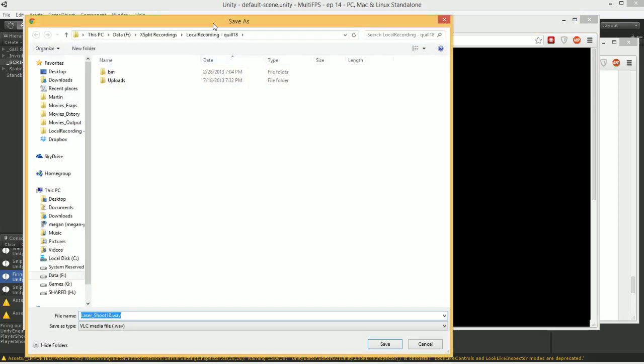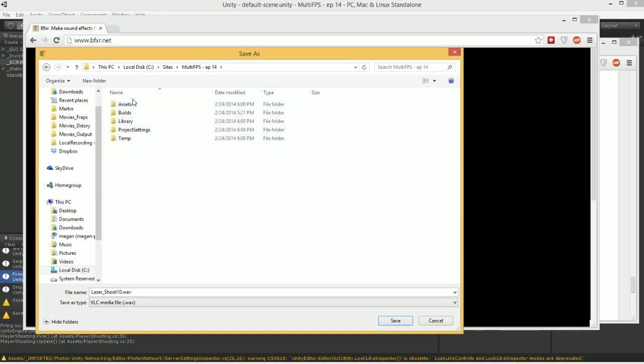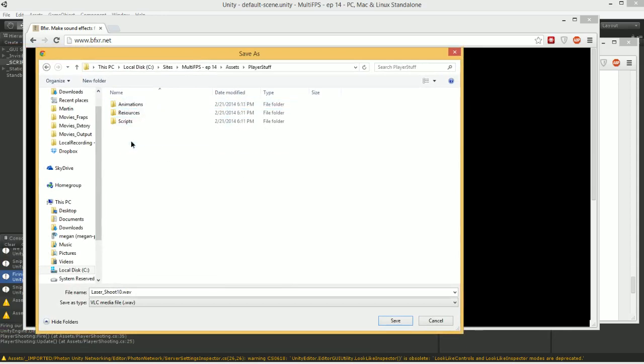It should, yeah, bring up this. Give me a second to move the window over and bring up our project folder, which is episode 14. Good. I'll bring that up, go into assets. We'll create a folder for sounds, probably. Or maybe under player stuff. Let's put it under player stuff.